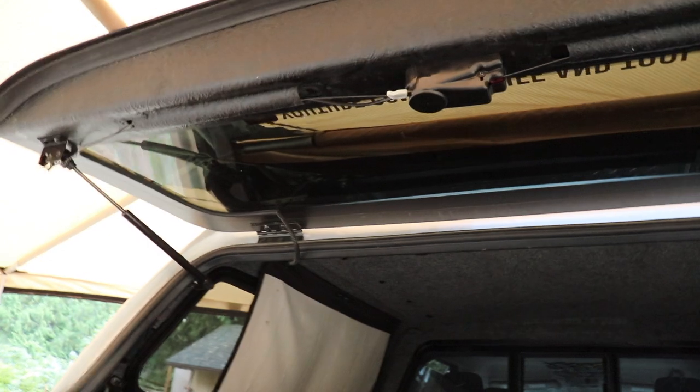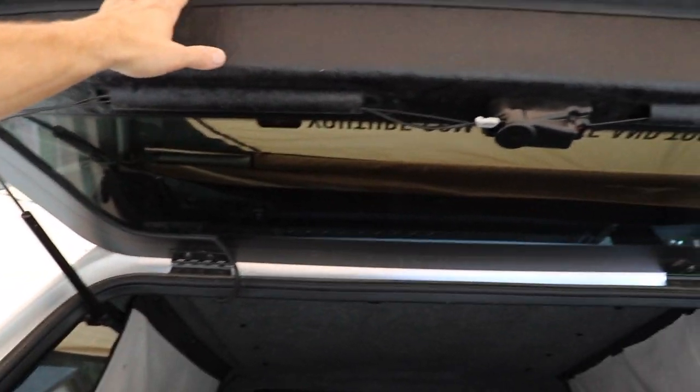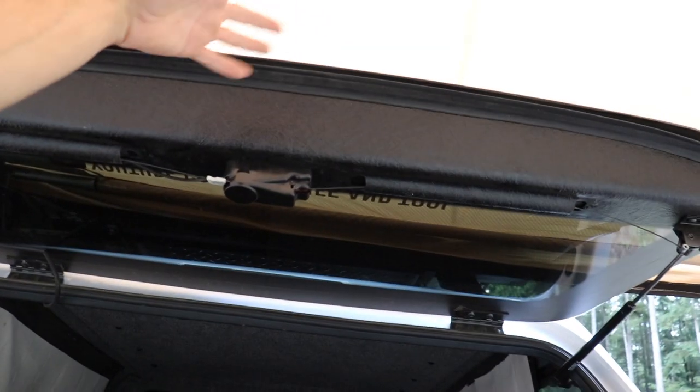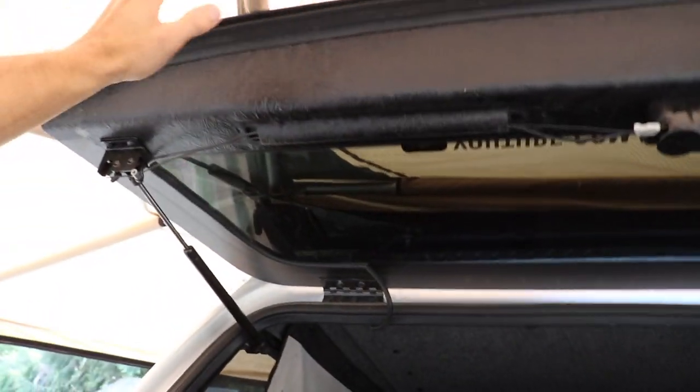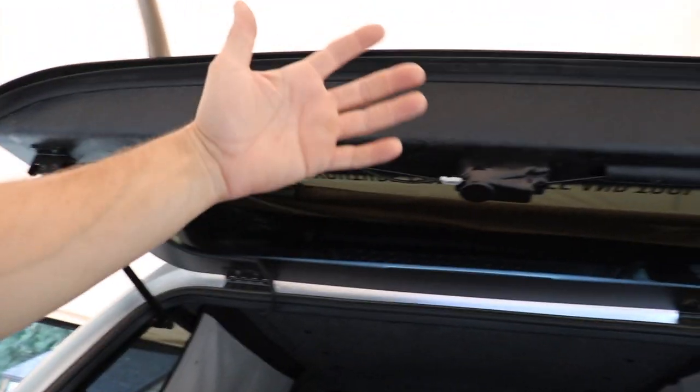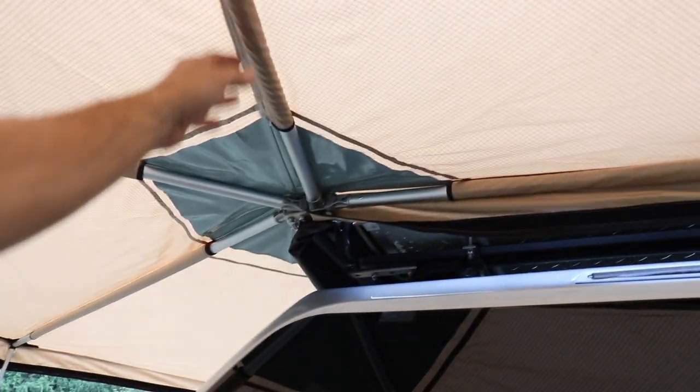But anyhow, as you'll see here, I mentioned it in the last video, it pops up, everything works out good right there. Nothing interferes with this. My lift gate on the canopy doesn't go up much higher than that, and it hits this, it stops, there's no undue pressure, so I see no problems with that anytime soon. It doesn't strike with any force, so I don't see any wearing taking place along this.